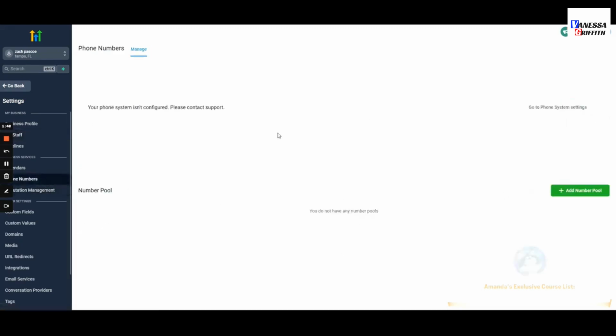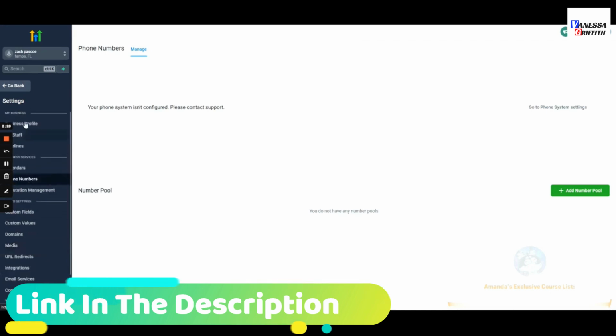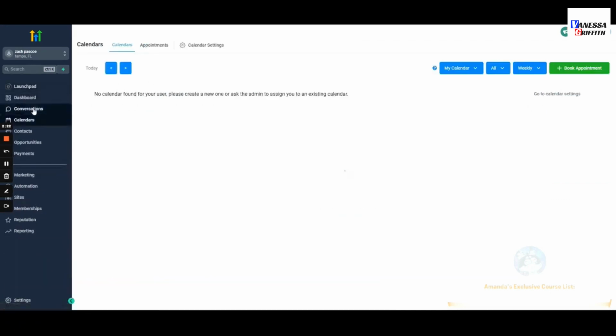Phone numbers, you can link multiple phone numbers. However, you can only send from one phone number at a time. So you have to come in here into phone numbers, and we'll have a video on this, but you can only have one phone number selected at a time, defaulted to be like the primary phone number. So you don't want to be sending messages for multiple clients from the same number. Again, it just gets sloppy, it gets messy. It's just not a good way to run it. And a few other reasons why, but I do want to keep this video short.